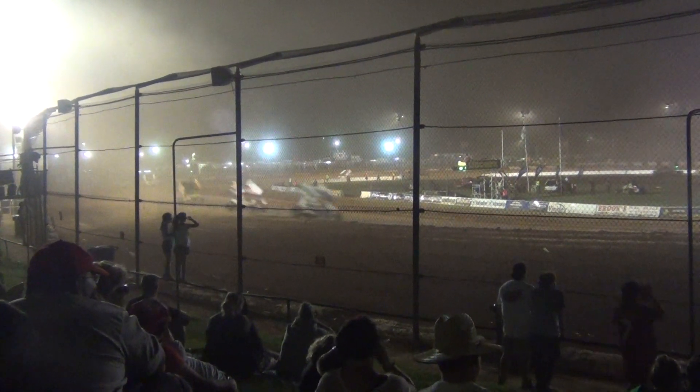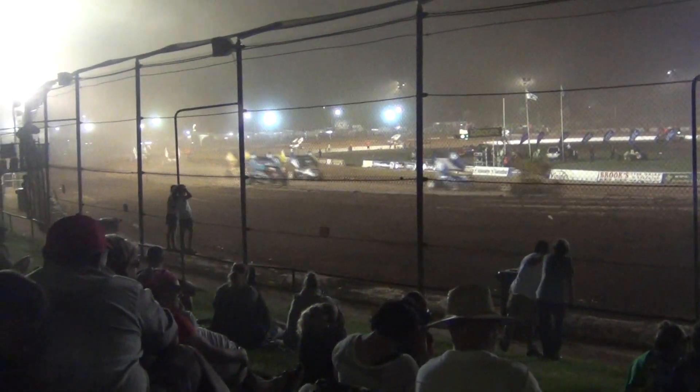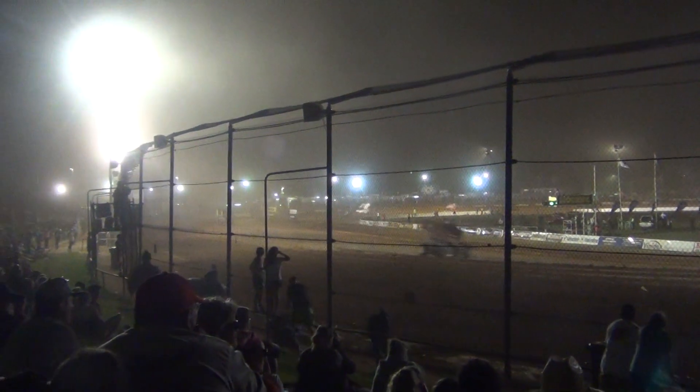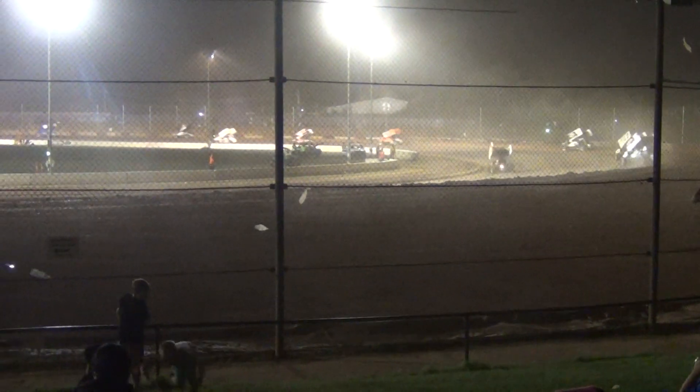Matt Smith in turn three that time jumped the cushion and lost a lot of car speed. One thing you don't see that often at this place in sprint car racing — these top three cars have been in clean air for about the last eight laps. Normally once you get into lap traffic you're in it for the rest of the race. So they are going to come up on lap traffic now. The front right drive — oh, he spins! Whoa — the race leader firing off the racetrack! That lets Reedy close in. Reedy's got the momentum, but Farr just buries that right foot again and keeps the gas pedal floored.